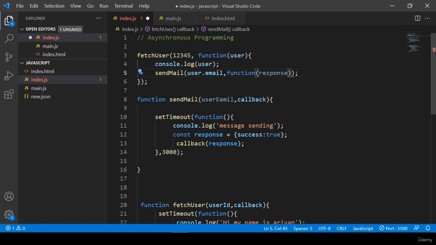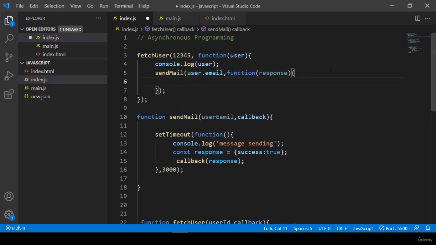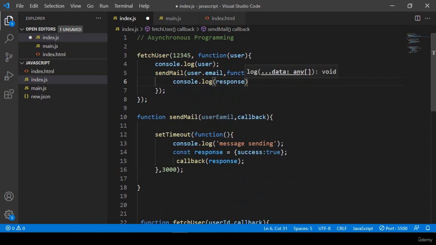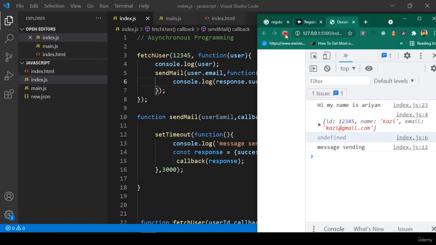And also if you now want to load this, that means here with the console log, I want to display our response message. So that will be the response, and into the response area I have already created a property as success. So now I want to print this success. Okay, I simply print this success. So now if you click save all, now go there, click refresh. So for the 2 seconds, you can see we get that user data. Now it's sending that email. Yes, you can see the message is sending and its status is true.